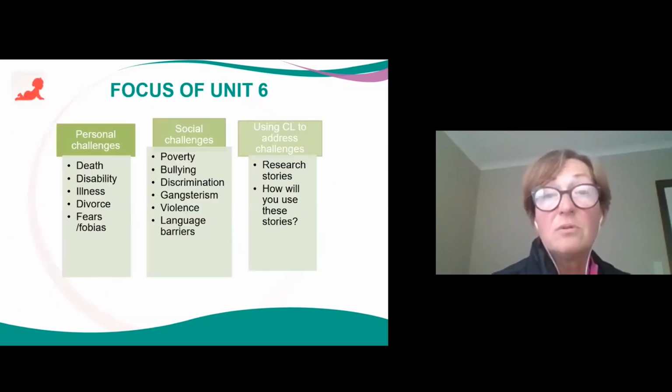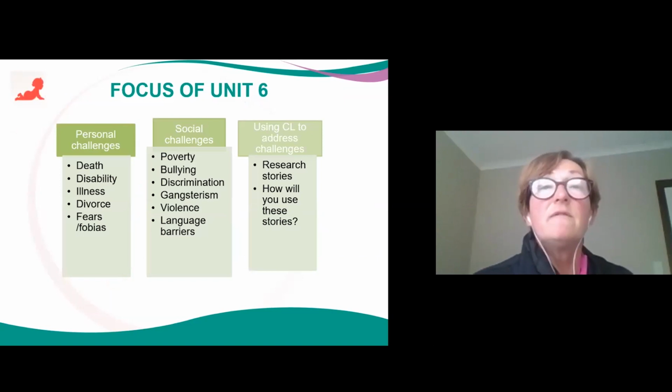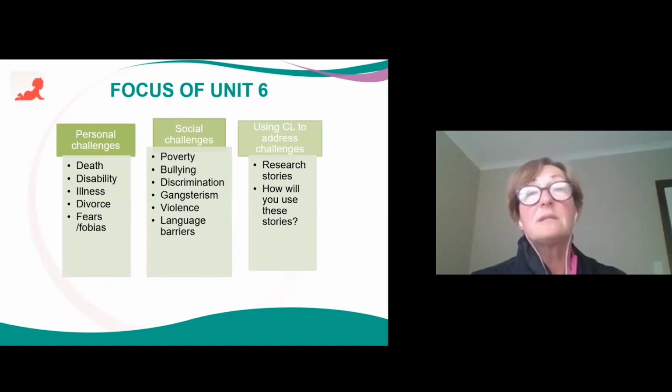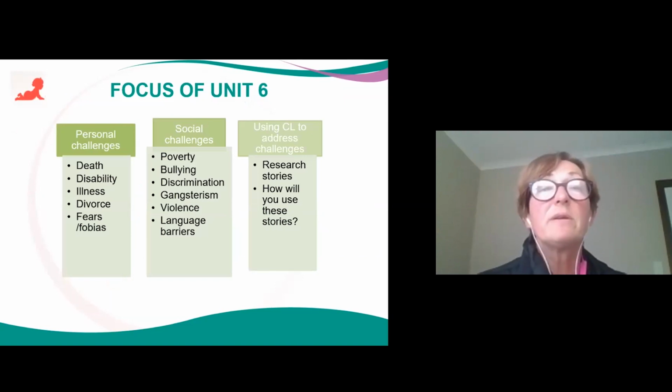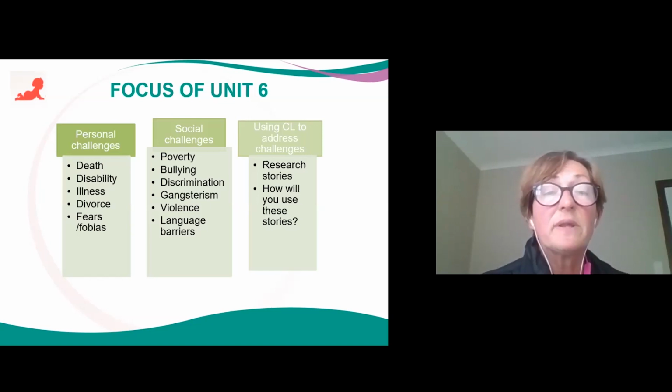The very last unit, and then we're done, is learning unit 6, where you use children's literature to address social challenges. Now, it can be personal challenges like the death of a family member or a disability, even something silly, I say silly, but something like getting glasses, an illness that you have to deal with, like Brenda has a dragon in her blood that deals with HIV and AIDS. Fears, fear of the dark, phobias, fear of spiders, that kind of thing.